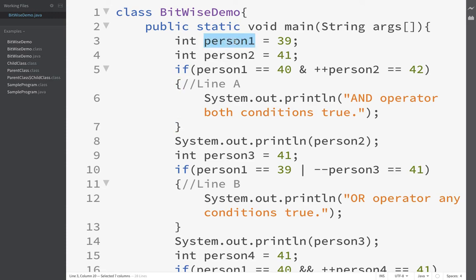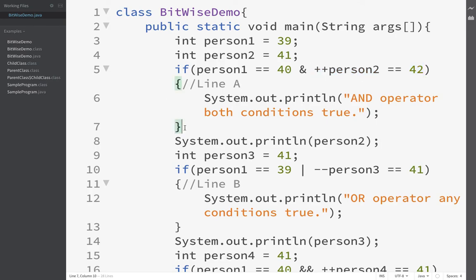So person 1 is 39. Here the condition fails. Then it will check person 2. What is person 2's value? 41. We are using the pre-increment, right? So it will be incremented to 42 and compared. So 42, 42, this condition is true.